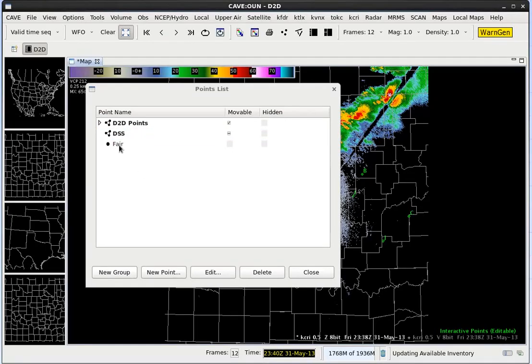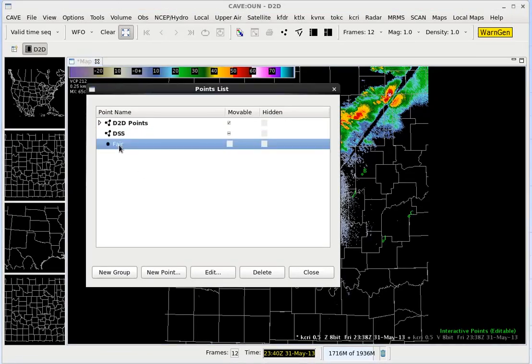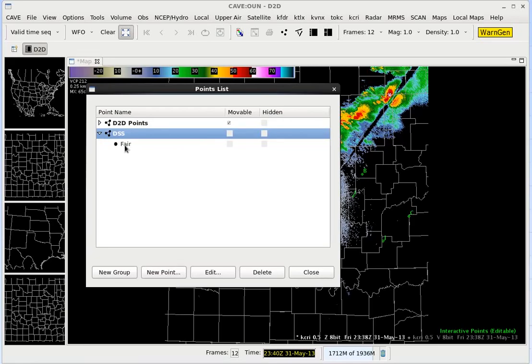And let's go ahead and drag our point Fair to this DSS group. So we're going to left click and drag. And if we click this, we see that our Fair ended up in the DSS group of points. So that's it for now. Let's go ahead and get out of this window by pressing close.